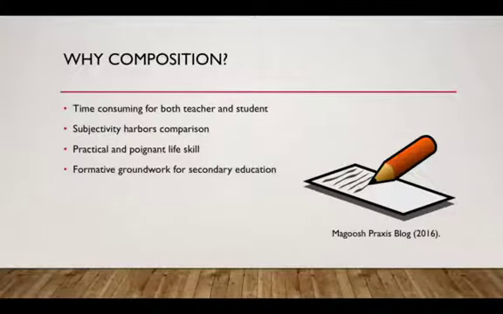Why composition? I mentioned before in some of my posts that assessing writing is time consuming for the teacher and also for the student. The student has to go back and read teacher feedback, and sometimes the feedback isn't as timely as students would like, and so the application gets lost. Additionally, the subjectivity of writing and the assessment of writing harbors a comparison between students, between teachers, and sometimes it makes scores feel less valid in students' minds because it is subjective.